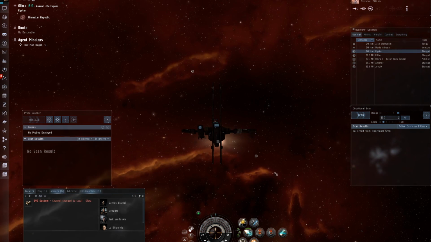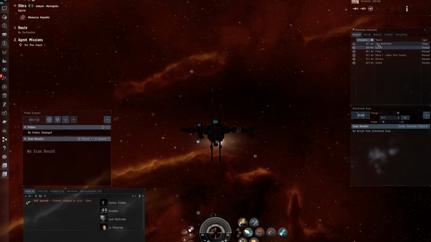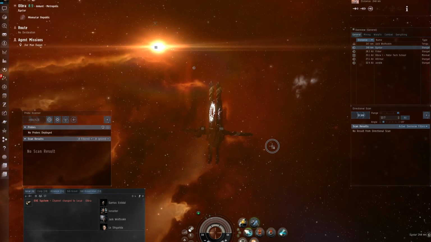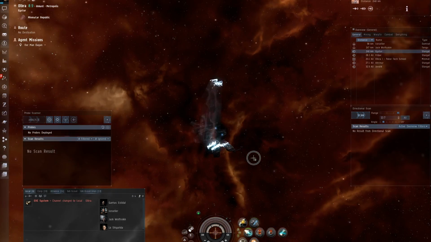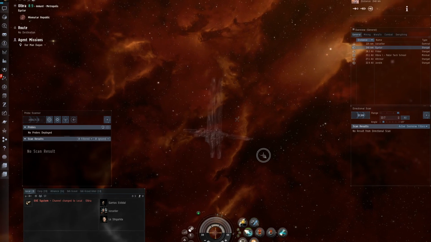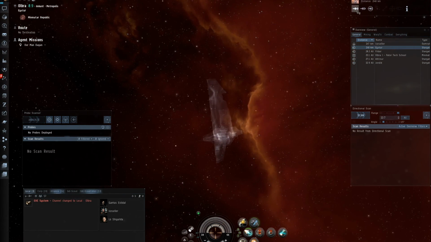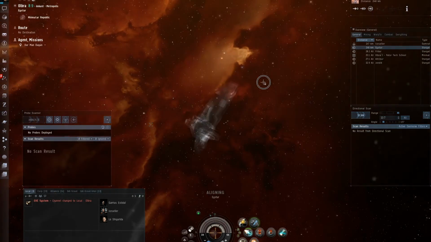yeah, this isn't a great one because I actually appear on grid to these people. So, but you could cloak and then d-scan the gate. So the way to do that is if we align to it, then we can see where it is very easily.